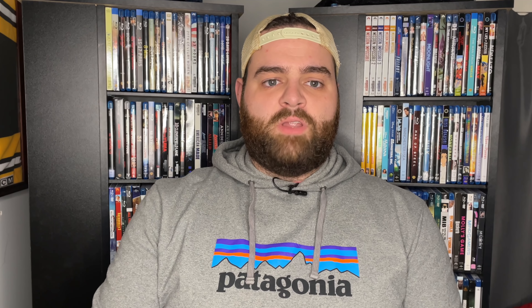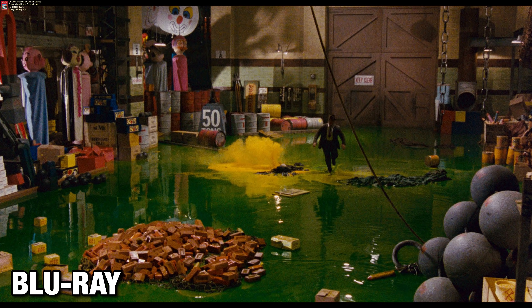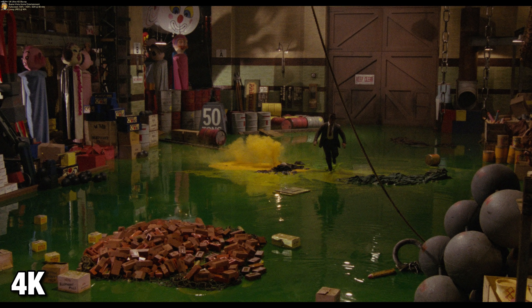I will say this is not a perfect transfer. In a few scenes I actually enjoyed the Blu-ray a little better — the 4K was oversaturated or had a really warm tint. Typically the Blu-ray has a warm color palette and the 4K goes cooler and more natural, but I saw that flip in some scenes where the 4K looked really warm. It goes back and forth between vibrant and great to a little red-orange and dulled out, but it's only in a few scenes.